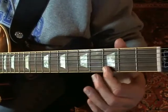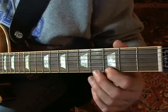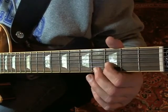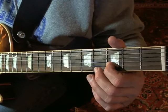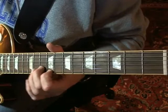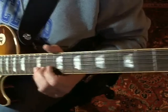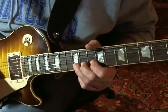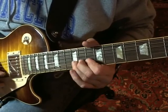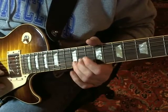Then you're going to come down and play, so that's just open E, E string 3rd fret, E string open, B string 3rd fret, and E string open. Then you're going to come back to this double stop, this A chord, and play it three times. And then you're going to bend into the B string at the 12th fret, and pick up the E string at the 12th fret.